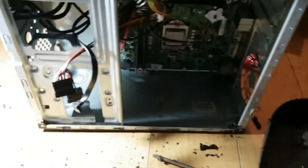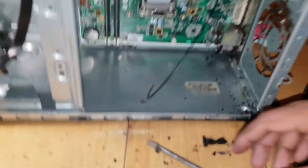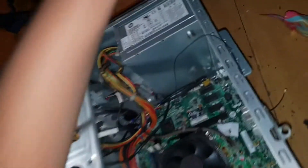Oh, I had a cramp in my legs — but it's all fine now. We took most of the things out so now it looks more spacious. I'm just going to put some things back that I took out, but first I'm going to dry clean it and wet clean it. I have put the fan back in and connected it, so now we're going to be connecting the little fan.